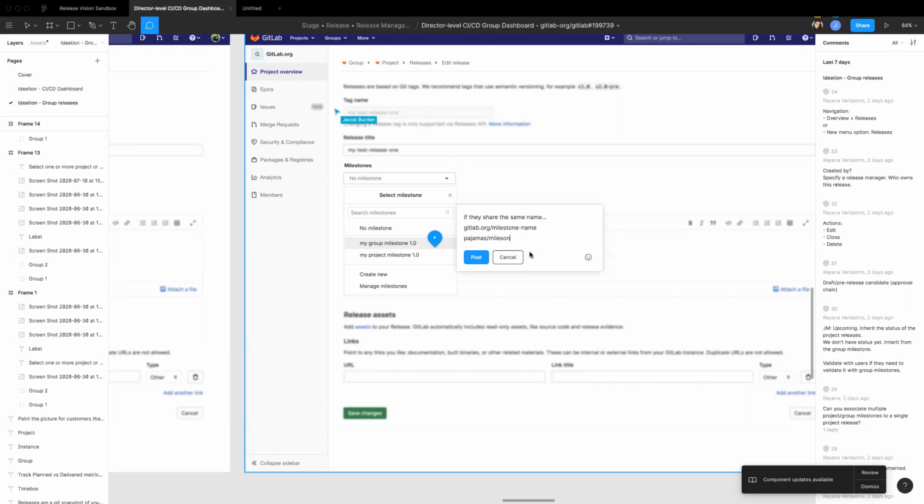We can have a namespace before the milestone name so that it's clear whether or not it's for a group or a project, or we can do a sort of divider and just have the groups in one section and the projects in another section. Yeah, that's similar to what Nathan is doing.